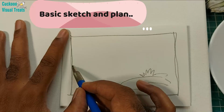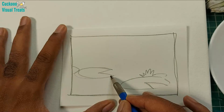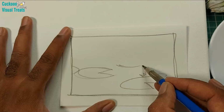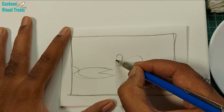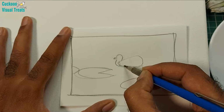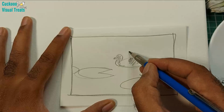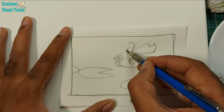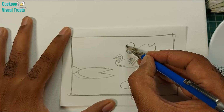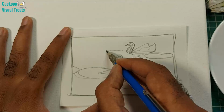These lotus or lily leaves in the pond, we can plan like this. And I'm drawing the ducks. Look at this, I'm drawing the body first, which is a bigger geometrical shape. Then I draw the neck and head for the body. So planning 2 ducks on the right side and 1 on the left.